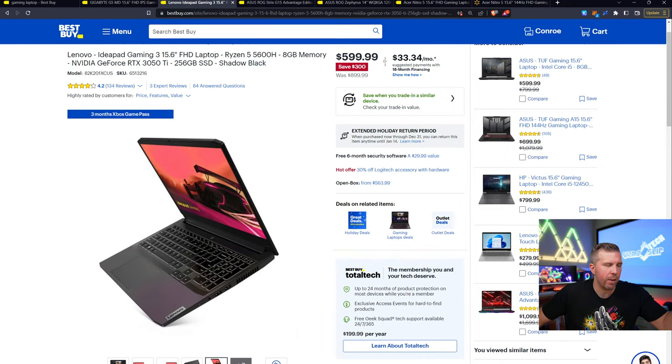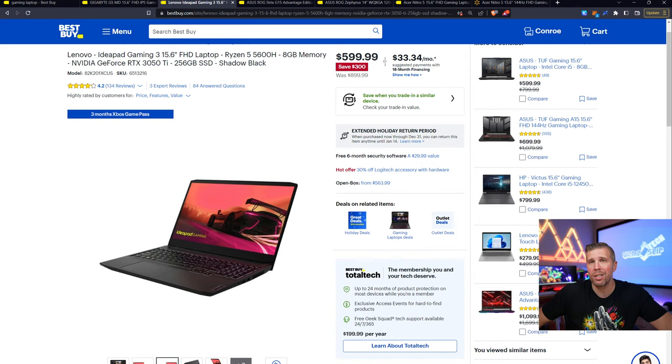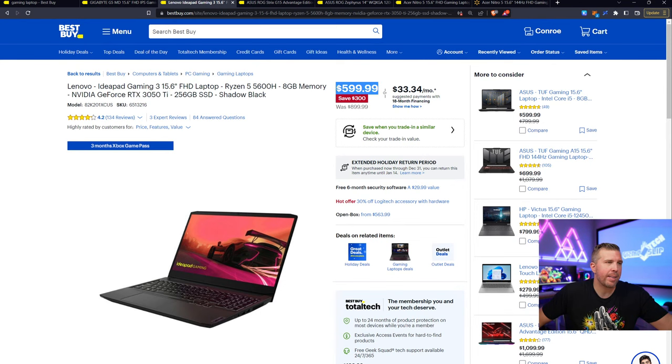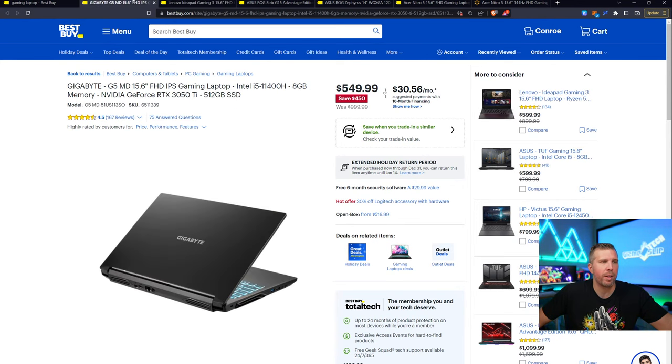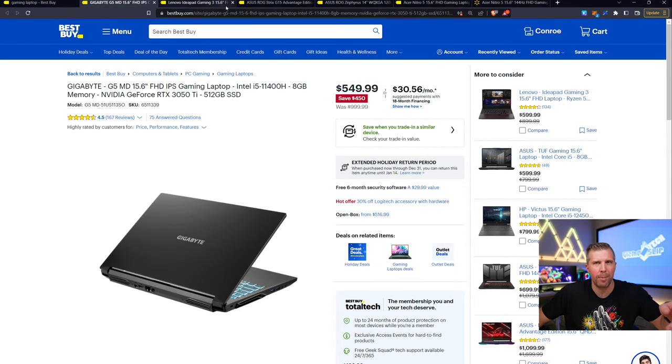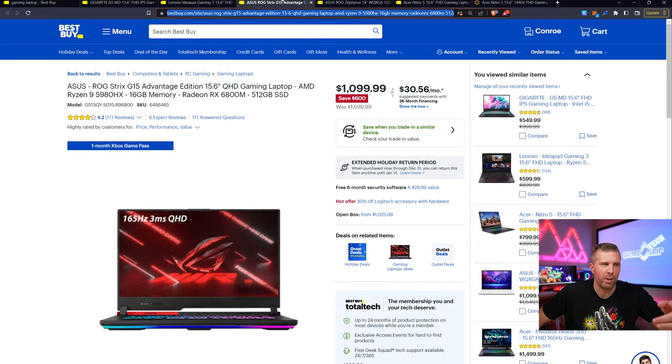For the money, it feels very similar to a Legion 5, but it's a little bit more budget, not as nice of a display, only 8 gigs of RAM, and a little bit on the older side for the processor as well. But a 3050 Ti and 120 hertz display, so this thing's going to be able to game really well. I think between this one and the Gigabyte G5, if they're the same price, I would go with the Lenovo, but since the Gigabyte's a little cheaper now, I'd probably say Gigabyte maybe, but maybe worth the $50 extra, I don't know.